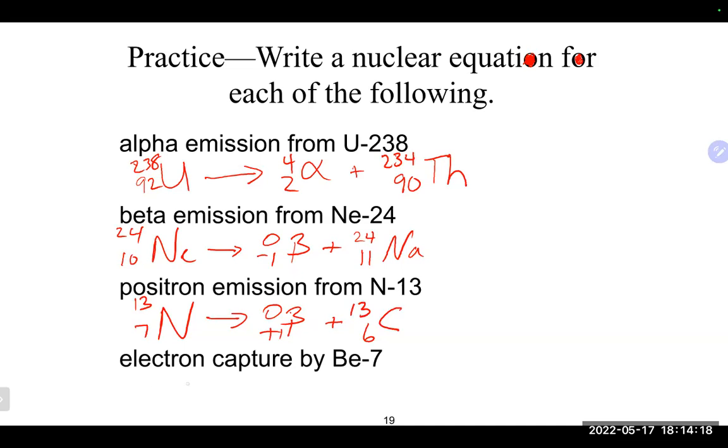Lastly here, beryllium-7. Beryllium is number 4 on the periodic table. This is an electron capture, so capture means it actually will be on the reactant side. So our electron should be over there. Looking at our atomic number on the bottom there, we just need to add them, so that's 4, and -1 is a 3, which should be lithium from the periodic table. Up on top should be 7. Any questions on how to balance nuclear equations? Not too bad.